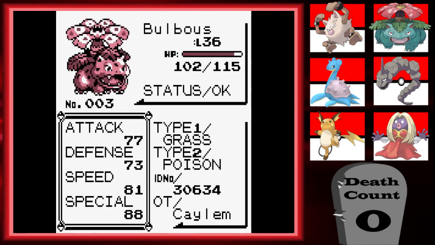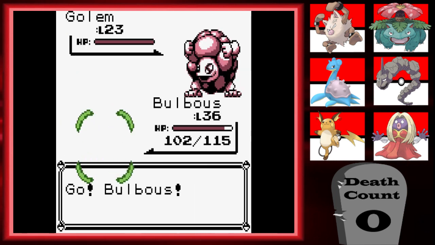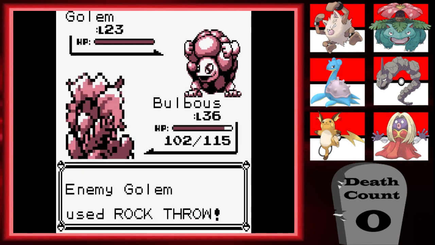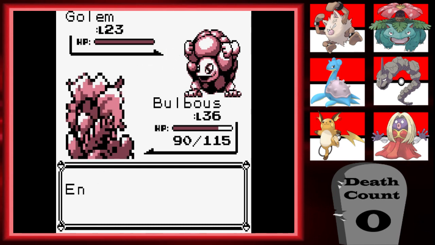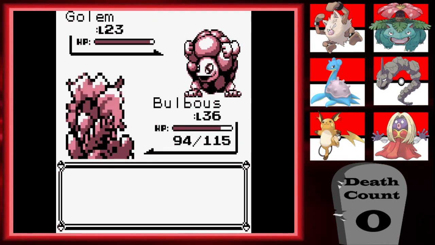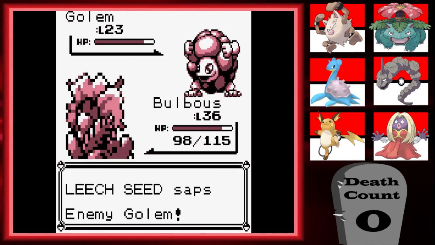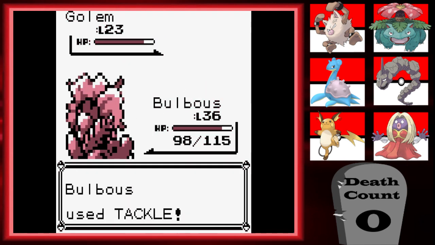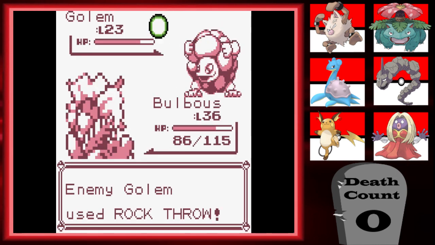Bulbas, what you got? Poison Powder, not the best. Oh my gosh, I just had a yawny poo. I don't know why I'm tired. Golem, I believe, gets Earthquake in this gen, in this game. Which is really good, getting a natural Earthquake, because not many things learn it naturally, I don't believe. And yeah, Tackle doesn't really do a whole lot. I'm going to head into Jinx eventually to put it to sleep, I think. I don't think I'm going to bother with the sleep with this one.